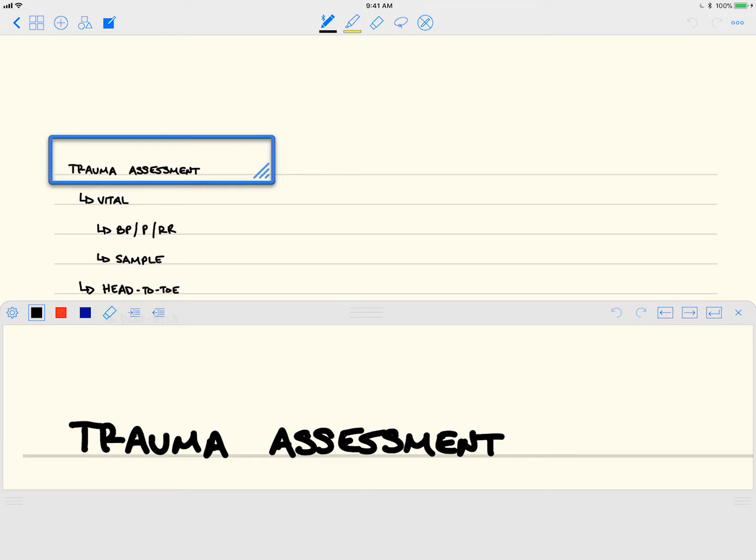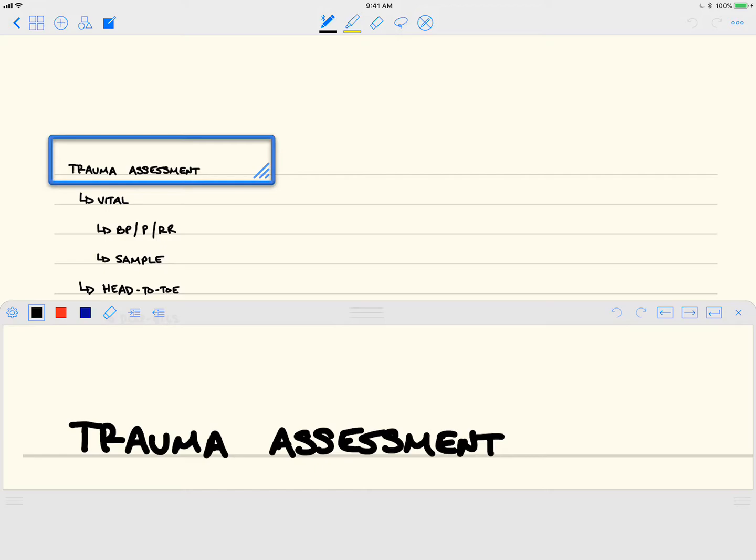Okay, in the previous video we talked about the primary assessment, and up until this point, what we just did is we determined the priority transport and the patient's GCS. Now the trauma assessment video, we're going to break it up into two parts. The first part is just talking about what we need to get, and then the second part we'll talk about the head to toe assessment with some pictures or some videos.